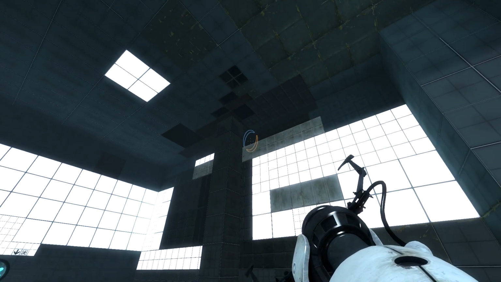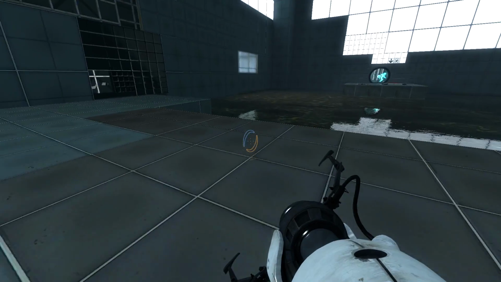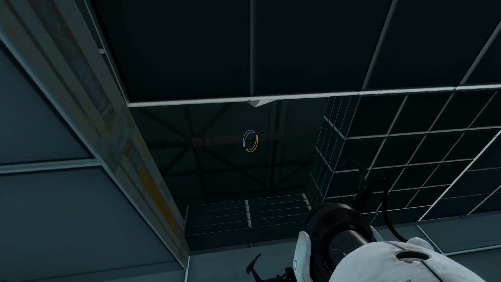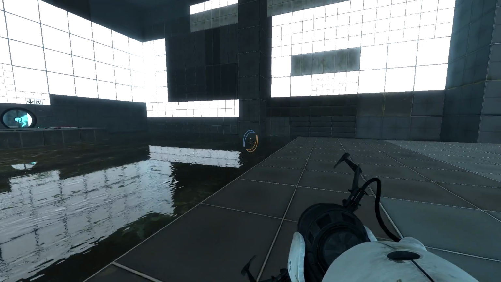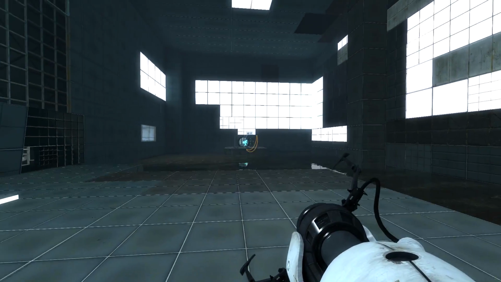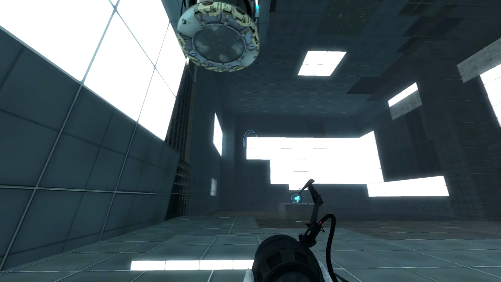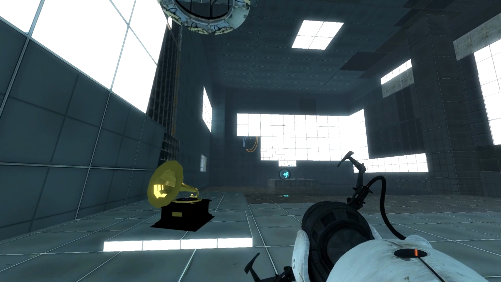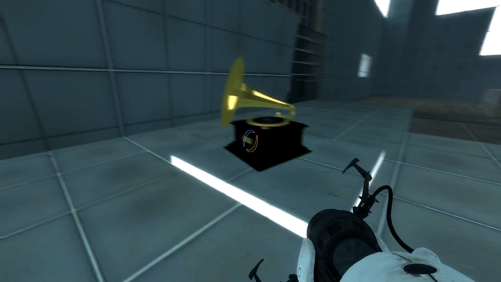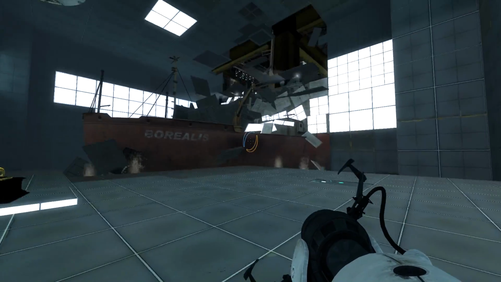The fuck is that music? What the hell? I need to get out of this chamber, man. Okay, so, let's see. There's a cube thing over there. Assuming this comes here. We'll just do this. Oh. What the fuck? What the hell? What the hell?